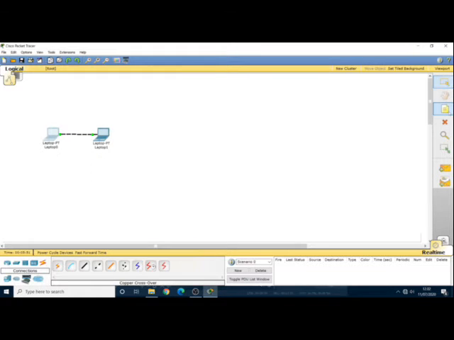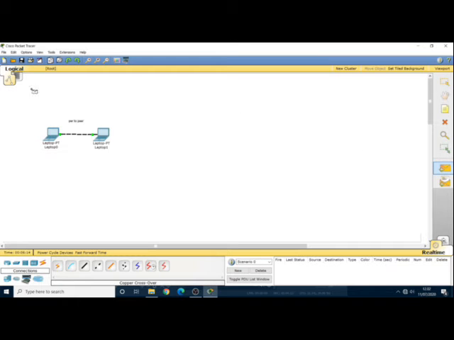We can add some nodes in here. Peer to peer. And then to check the connection, we will use this one, like an envelope.